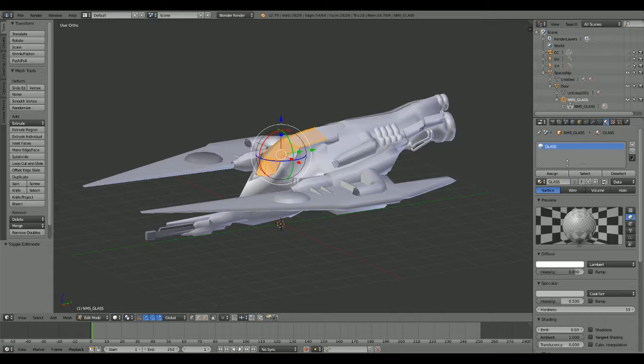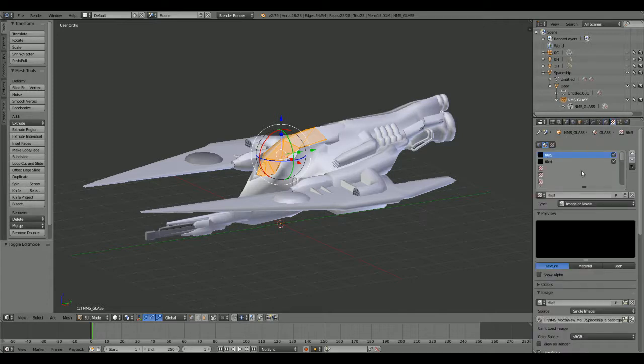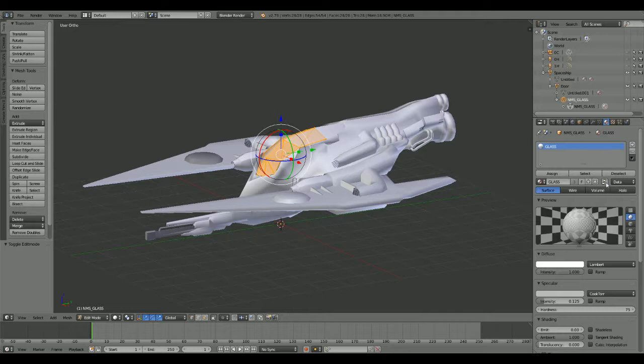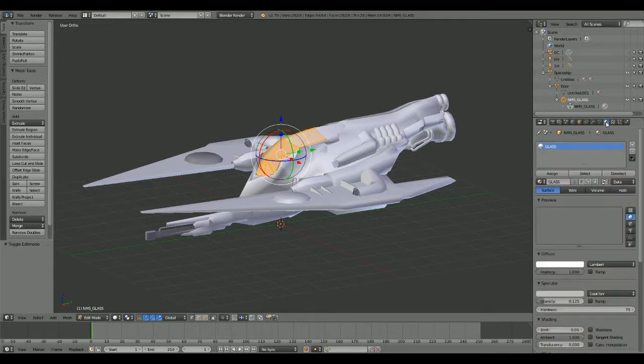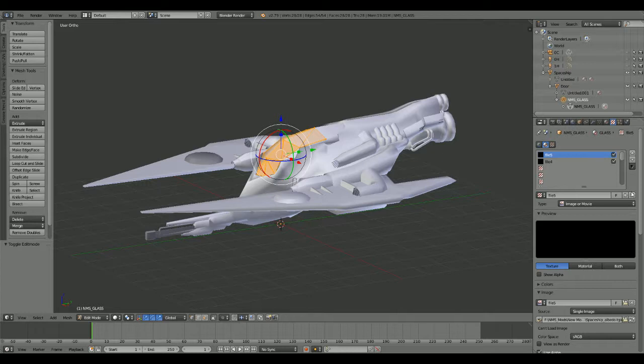I don't believe the material has to be named the same as the part, but I'm just being consistent. The diffuse and specular settings don't really matter. You're going to be setting those in the material files. However, the exporter will export the diffuse values into the material, so I guess it does kind of matter.